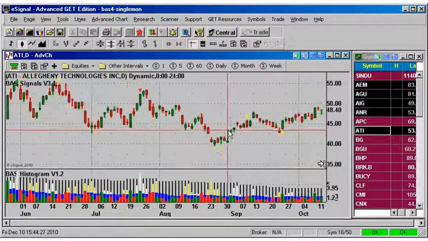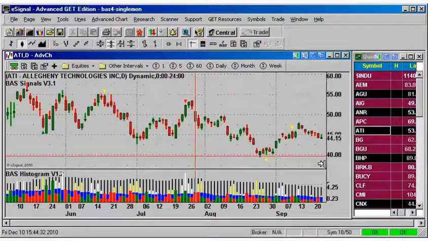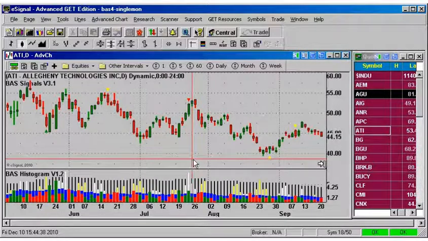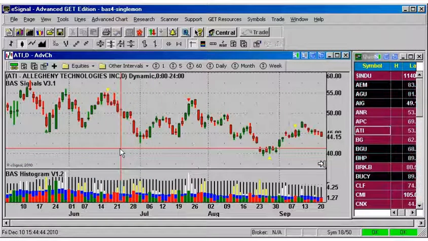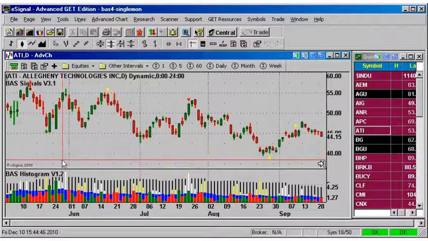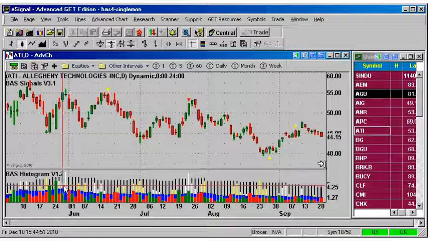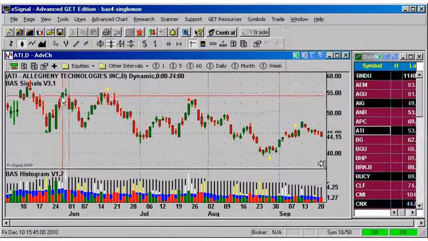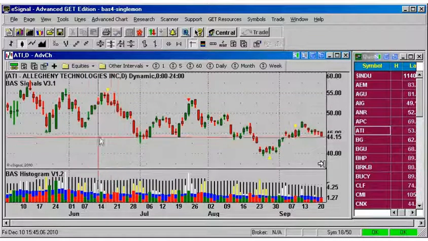So the histogram can be used for confirming these signals. It can also be used to get into a position and get into a trade without a signal. If you're willing to assume a little more risk and you want to make a play, here we've got a very tall green bar, or white bar with some green, a lot of them three in a row. So that's a pretty good signal that the price is going to change. If we'd gotten into a trade around this area, sure enough it goes down, so we'd have made some money.